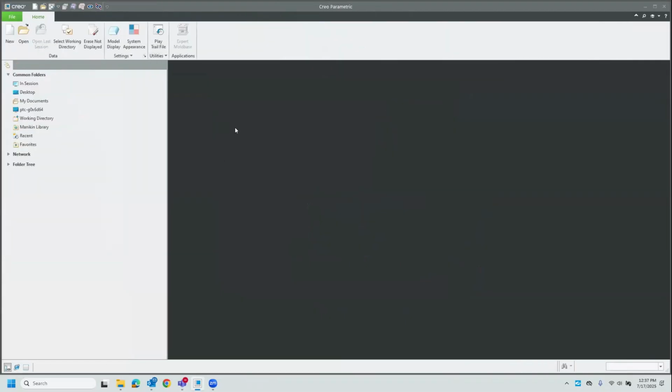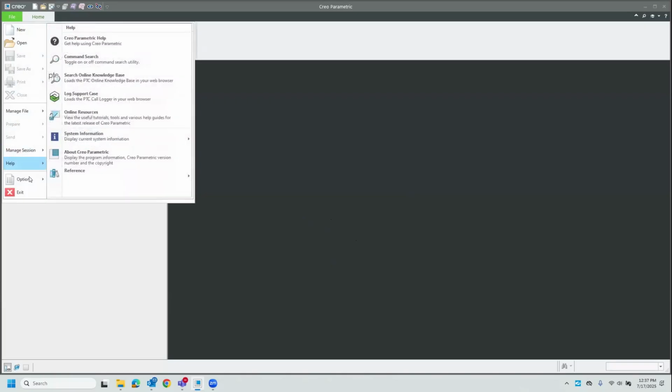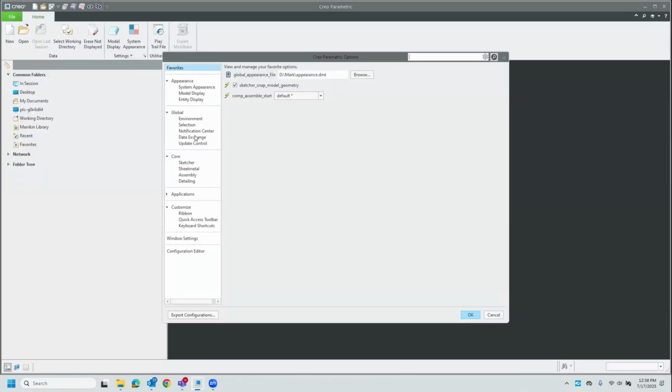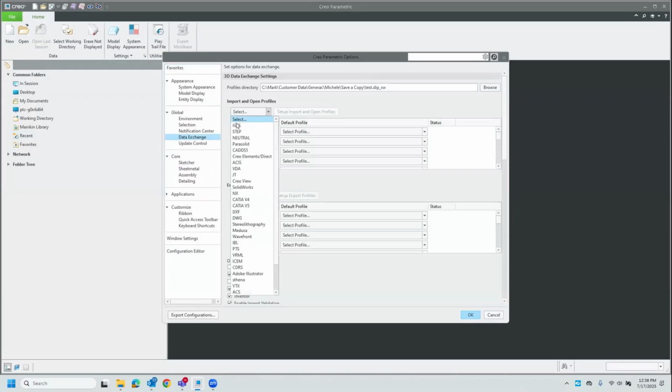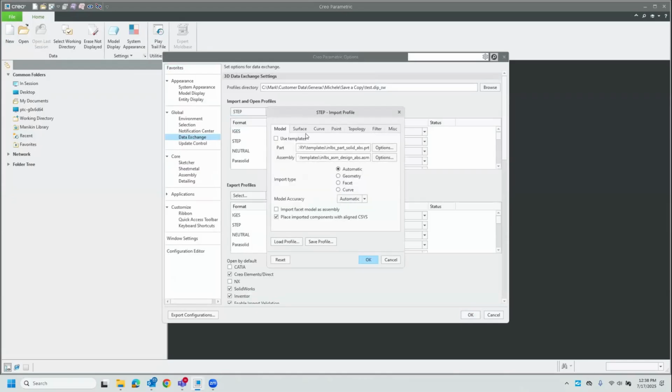And then the last thing I want to show is that same assembly, but one of the things you can do now is say this is coming from a supplier and you don't want to manage his assembly and all of its components. You can actually bring it in as a multi-body part. So you end up with a single part with individual bodies. To do that, you have to go into your data exchange settings. In this case, it's a step file. And then under the topology tab, you can say import those multi-bodies into a single part.